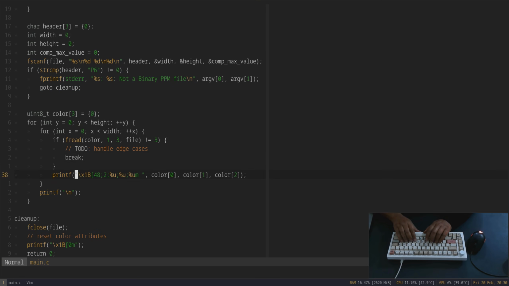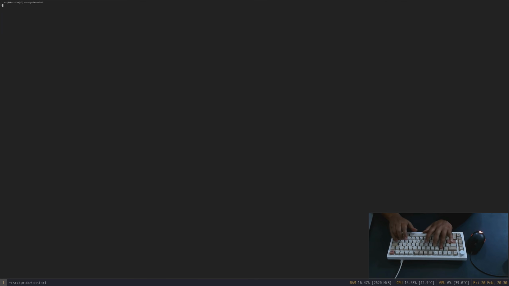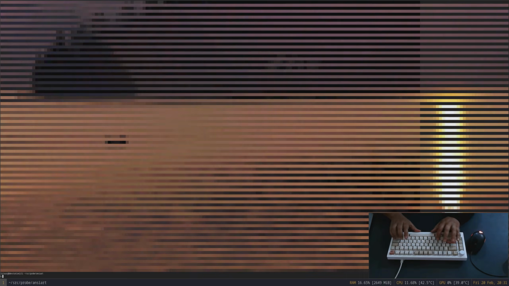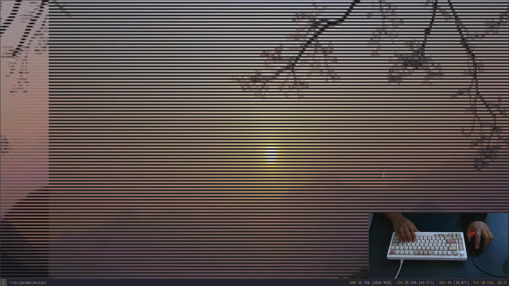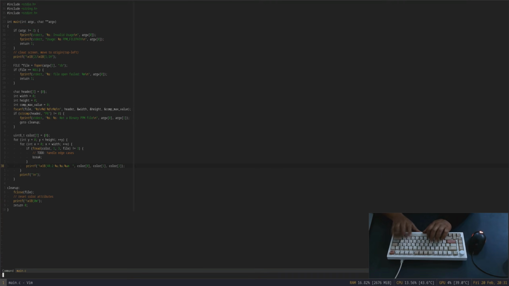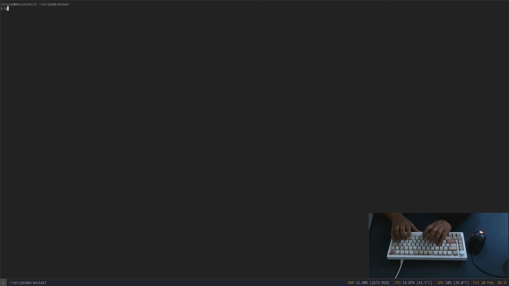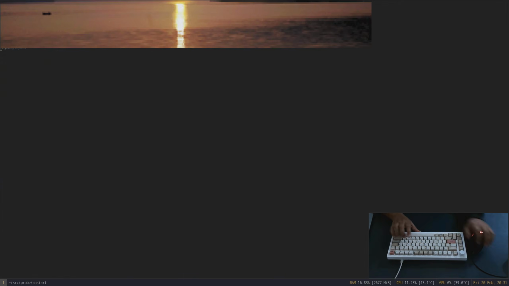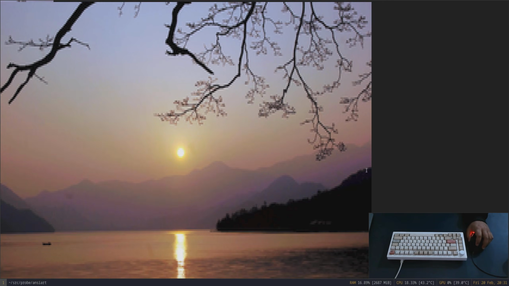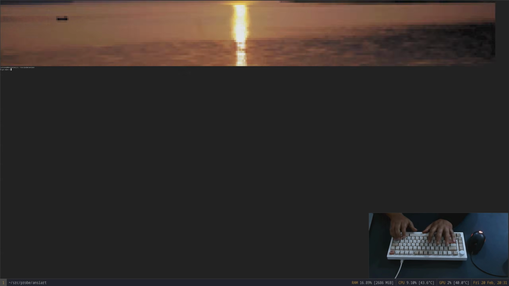What you can do is we can basically go a bit lower and say for every pixel we just draw 3 spaces, and then we go even lower and run the same thing. Okay, we cannot do 3 spaces because this image is too large. Maybe 2 spaces. Huh. Now this kind of looks like the original image.